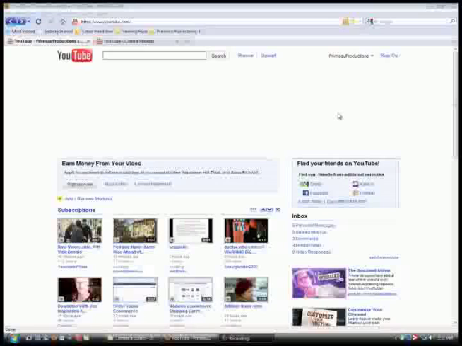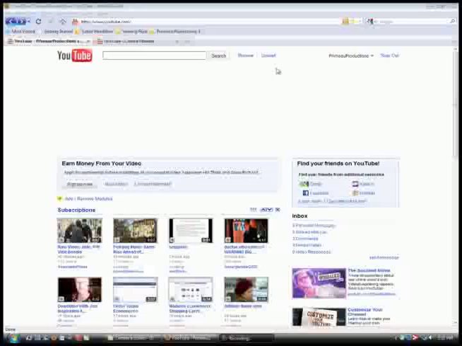So hopefully by the time you're done watching this video, not only will you know how to make an annotation, but you'll be able to think of ways that you can creatively get it involved with your videos that you post on YouTube or use to embed on your blog or any other place that you might want to embed your video. Ben Potter is our social marketing strategist with Primo Productions, and he's going to walk us through the annotation creation process. All right, so basically I'm at the YouTube homepage, youtube.com.